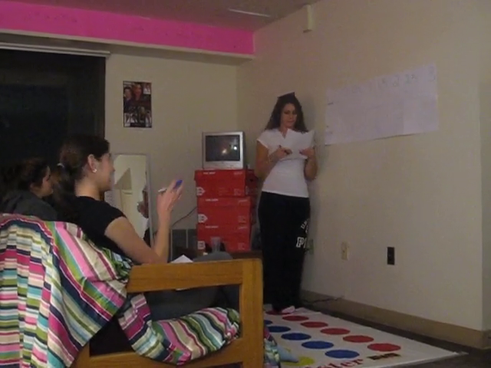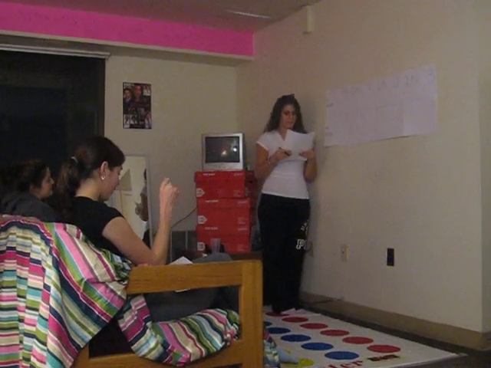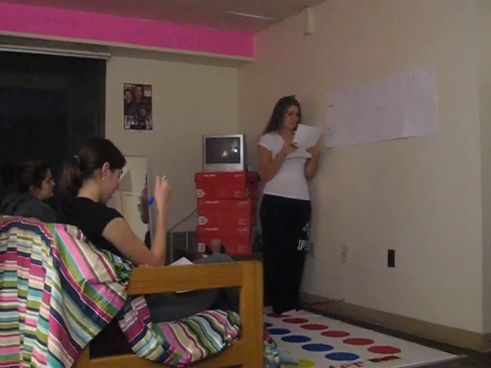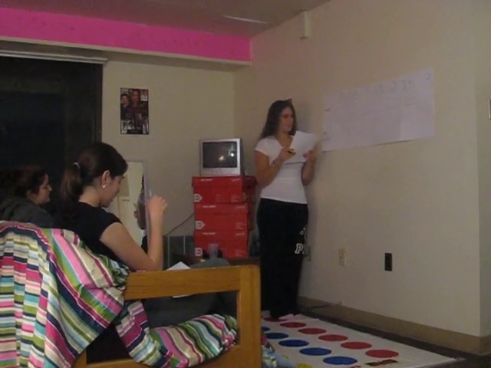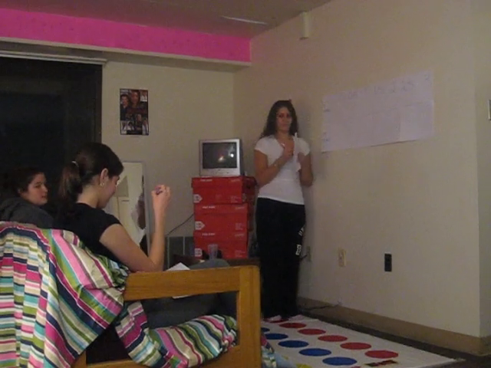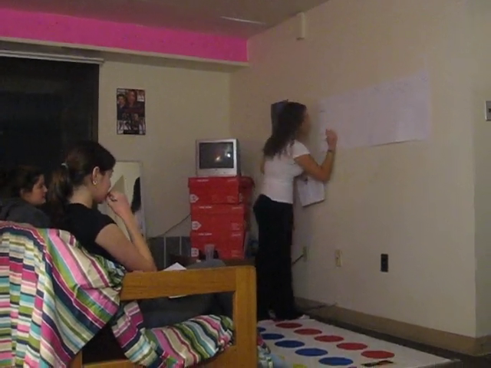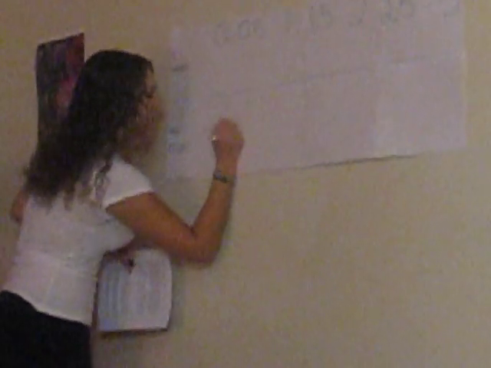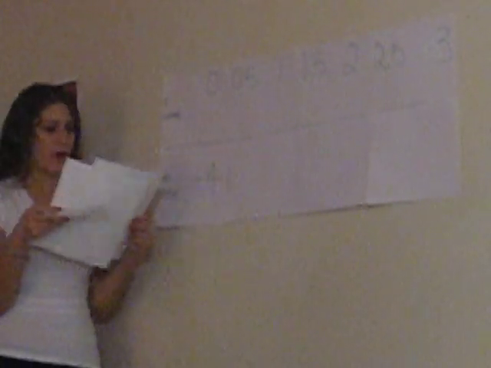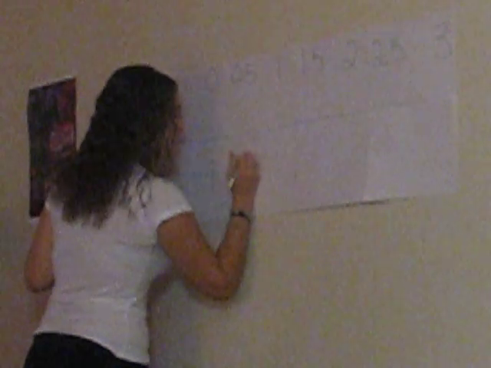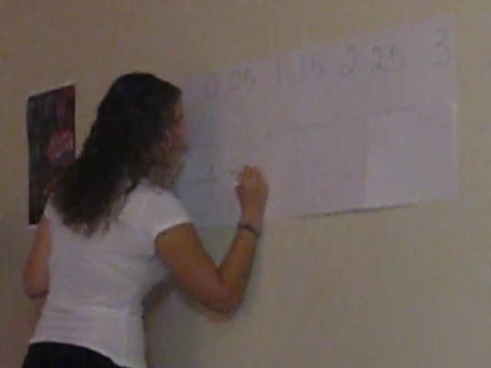We have to put t into the equation. For example, we would put 0 into 3t squared minus 4, and to do that, we do 3 times 0 squared minus 4, and we would get negative 4. Correct. Now, we're going to do the same for the rest of the numbers on the chart. So we're going to do 3 times 0.5 squared minus 4, which is negative 3.25. And we're going to fill in the rest of the chart doing it the same way.